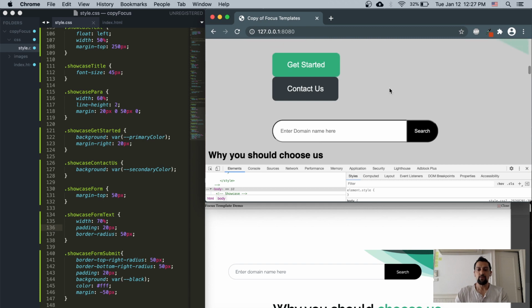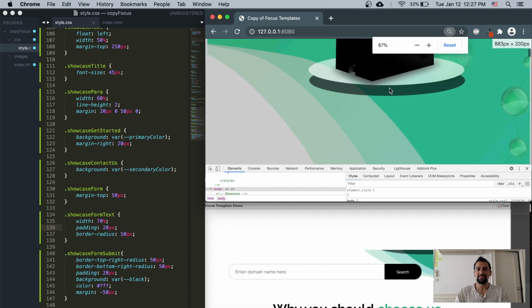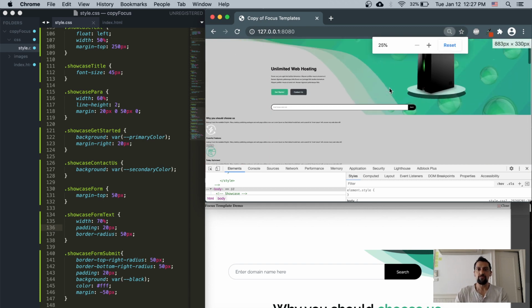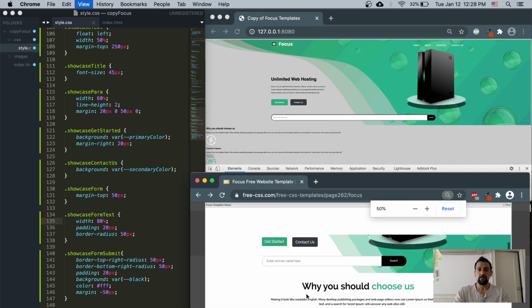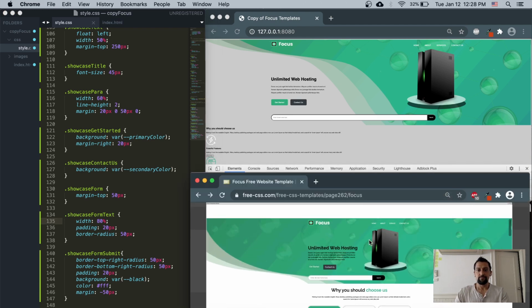And now we have our whole page set up for this look and feel. So if we want to go wider on this, we can. If we want to shoot this out to 80%, we can. And now it takes up a little more space. On this section, they have it a little bit wider. It's very close to what they've got.